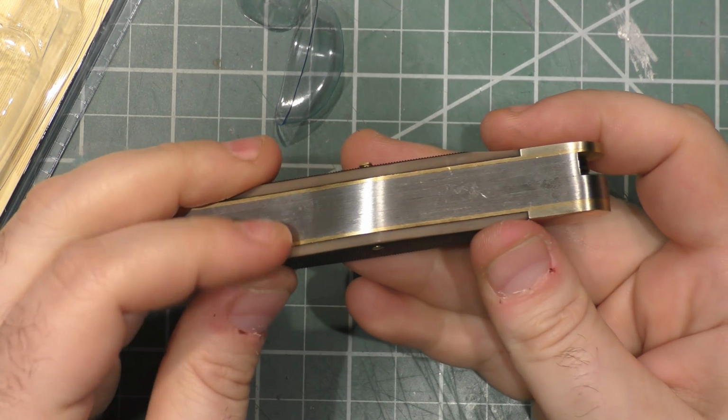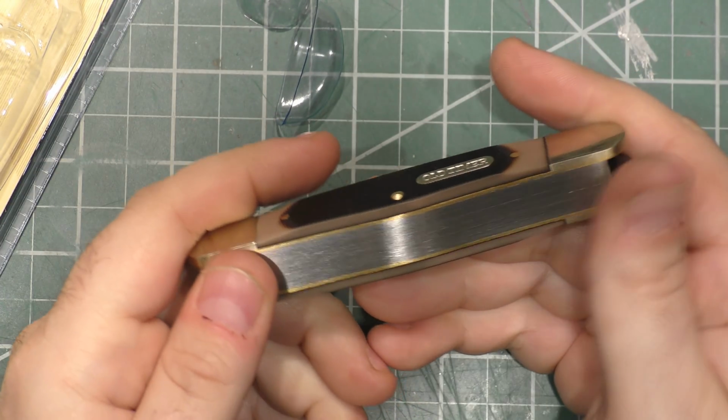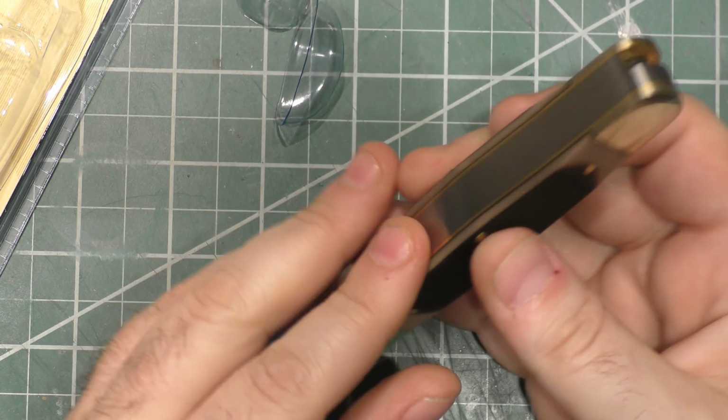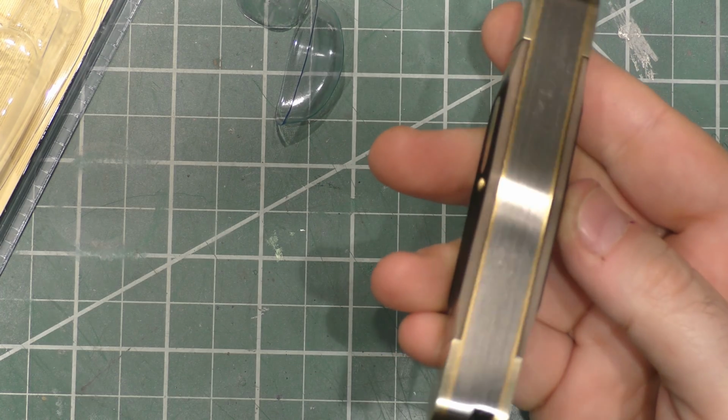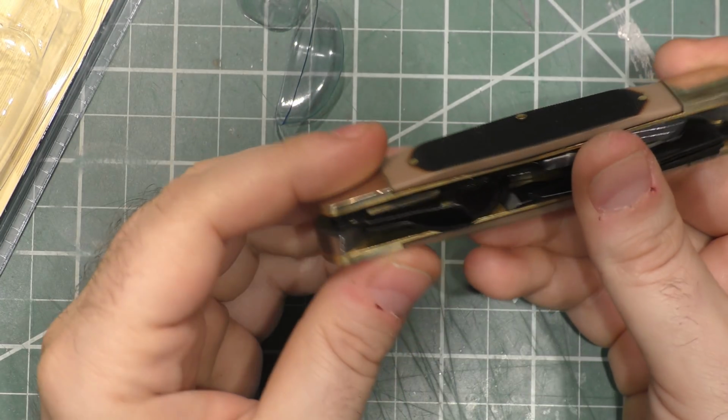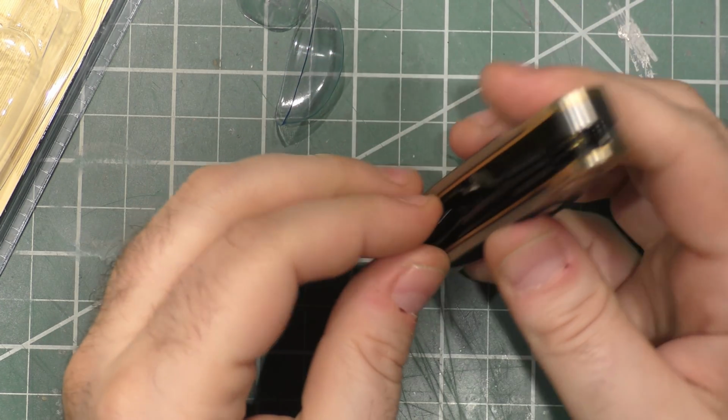You always wonder, is this going to look like a bunch of just pieces put together? But it is pieces put together, and they really finish it off nicely. Look at that. This is a really nice piece.